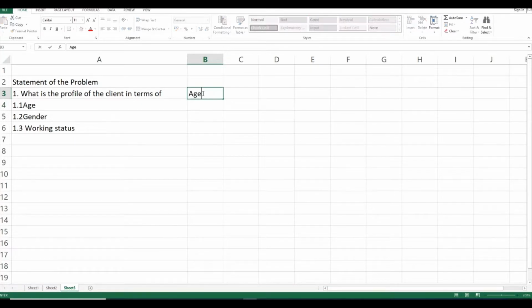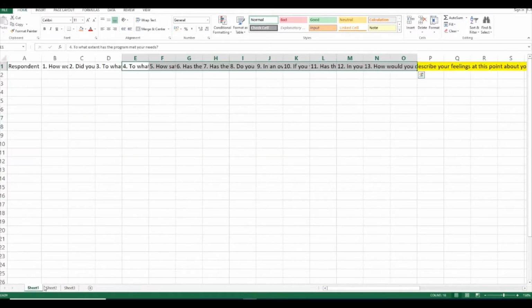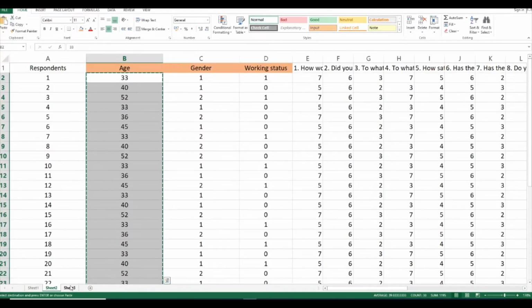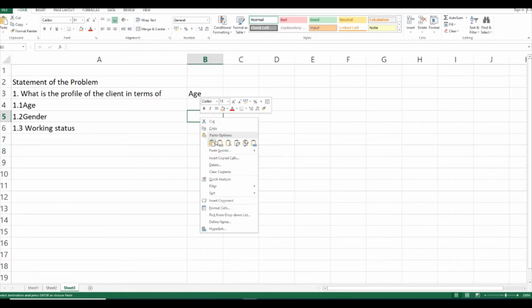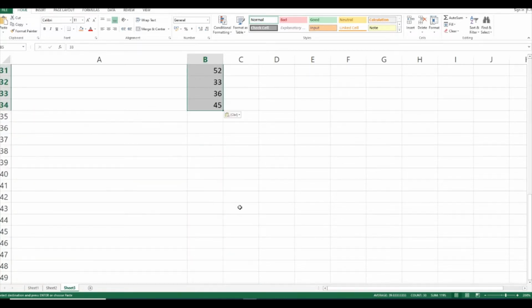For example, how do we present the age? Sometimes there are studies in which they don't ask the respondents to put the age directly, but they just identify the range of ages, and the respondents check where they fall.